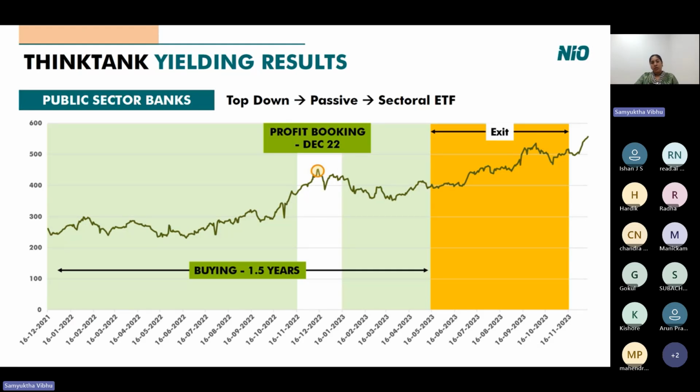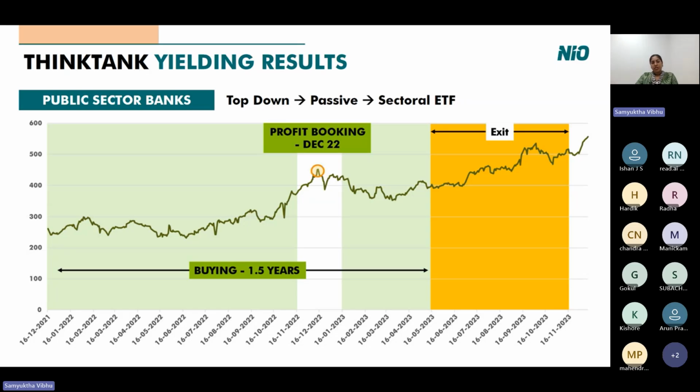So I'm going to walk you through one thing that we did in our multi-asset product. This is from Sphere. Neo follows a very similar strategy. We started our buying in 2021 for public sector banks. Our basic thesis was that bank balance sheets had improved significantly. Public sector banks had been recapitalized also in that period. They went through a phase where there was a lot of cleanup at the balance sheet level. You were reporting NPAs. So profitability, everything had bottomed out because the quality was improving and the results were not yet visible.